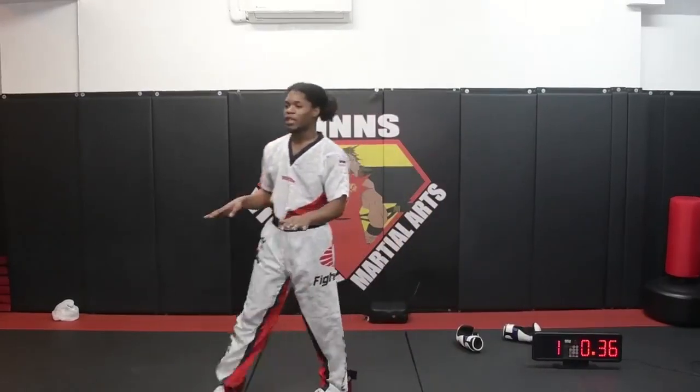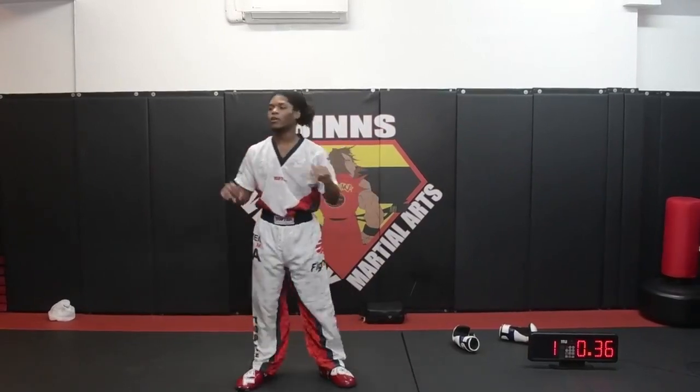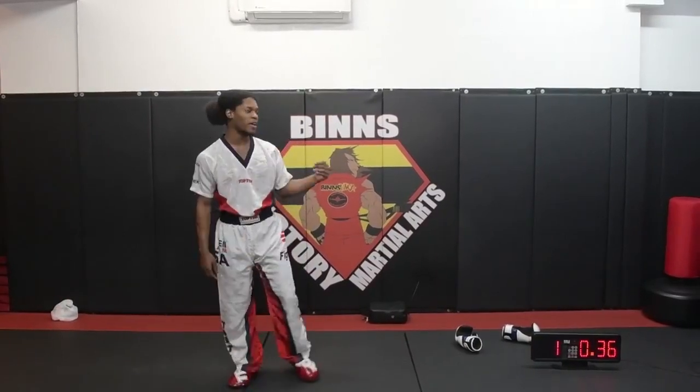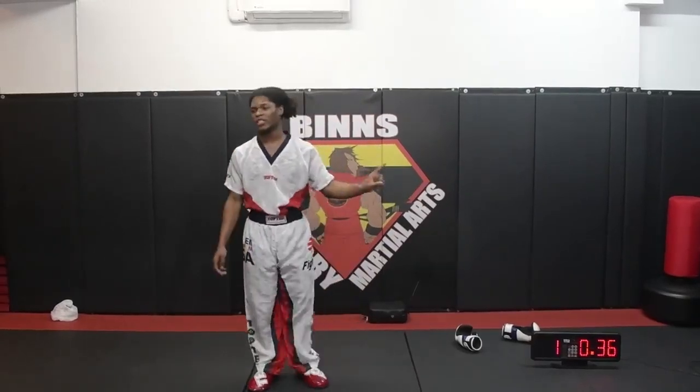All right. So why we're doing this is for when we're fighting for space. We want to make sure that we are controlling the distance. This is one of the ways I control distance.